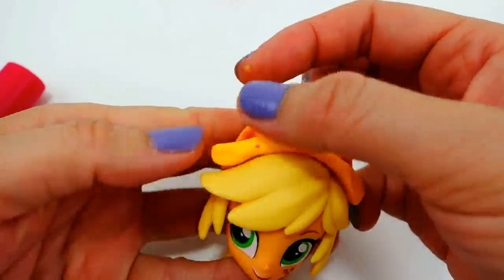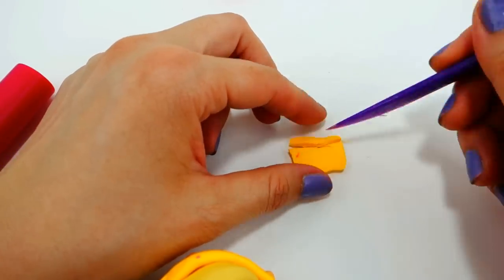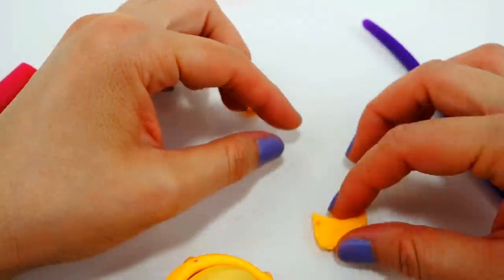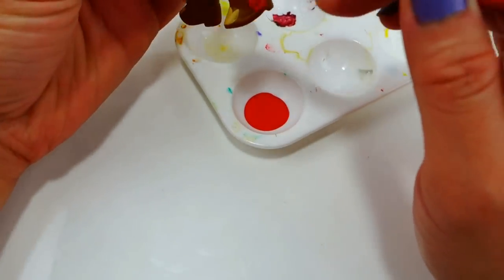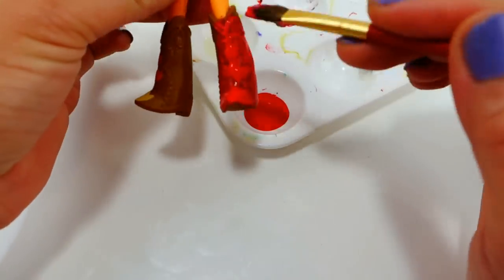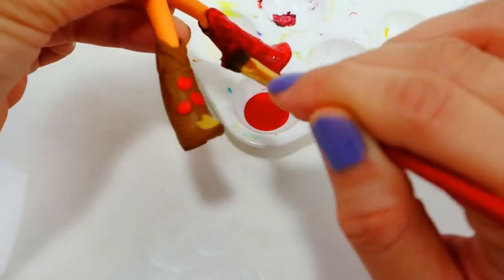Alright, next we have to make Applewhite's headband. So that is a bow with a little red ball on top. Alright, so while the eraser pieces are baking, let's do some painting. So let's start with her shoes. So her shoes are red and gold. And right now Applejack's shoes are brown and red.